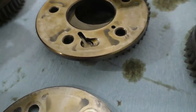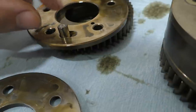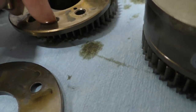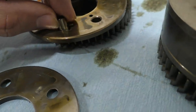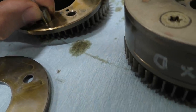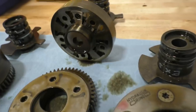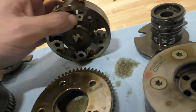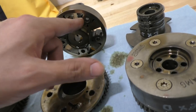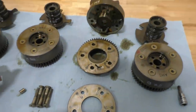This is the plate where the pin is supposed to lock, and this is the pin itself — the spring goes over it and pushes the pin down. Over time this hole, which is supposed to be a round circular hole just like all the other holes, has the side completely worn away. It's become a ramp rather than a hole, so even when the spring tries to hold the pin in place, the pin just slides out because of all the wear on the side. That's why when you're starting the car, nothing is holding the cam adjuster in place and it flops around, making that loud clunking noise. The noise stops later because oil pressure builds up and holds the cam adjuster in place.